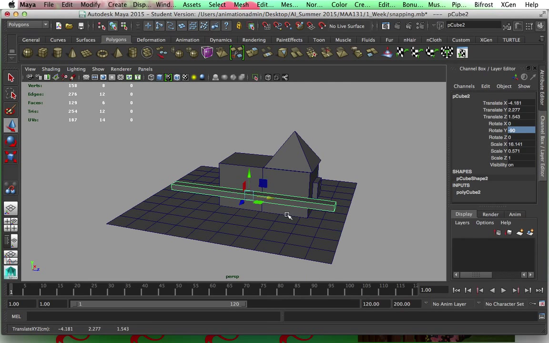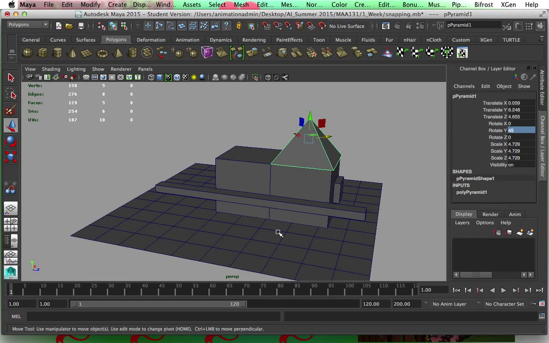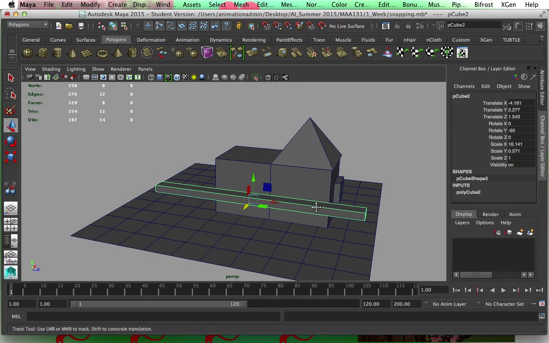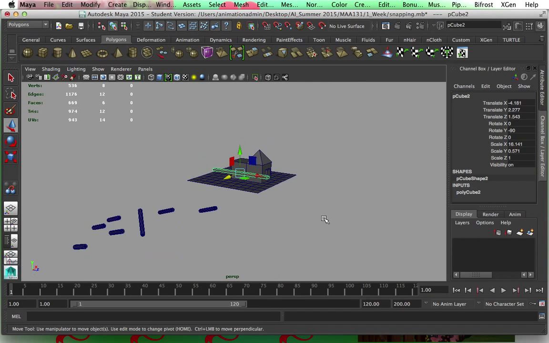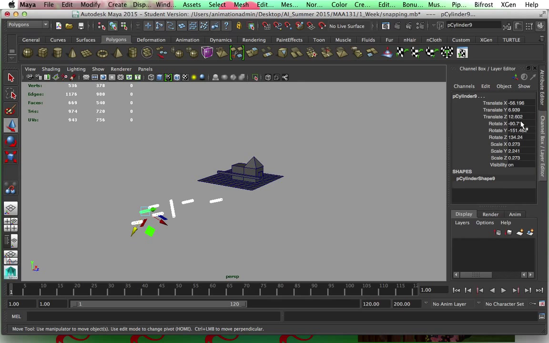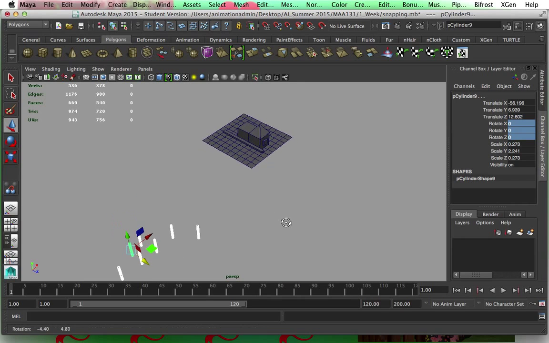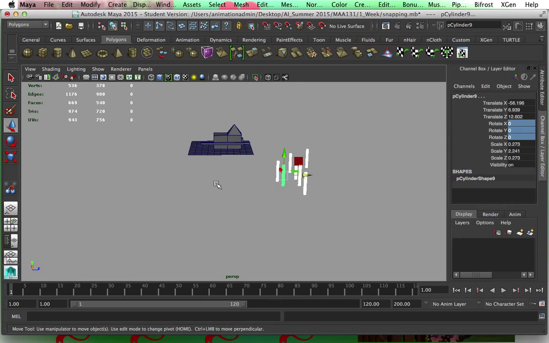Okay. I know things are not quite proportional. I just set up these objects randomly to show you how to use some of these tools. So let's say this is sitting in front of the house. All right. And I have a bunch of fence posts that are going to be right underneath it. So the first thing I'm going to do is take all these fence posts and zero out the rotation. Okay, now here's one more tool I want to show you. I want all these to line up. Since the fence is facing that way, I want them to line up in a straight line facing that direction.